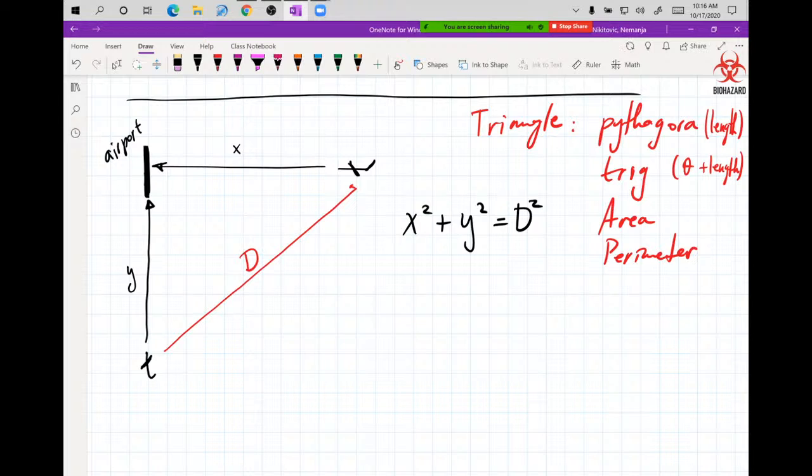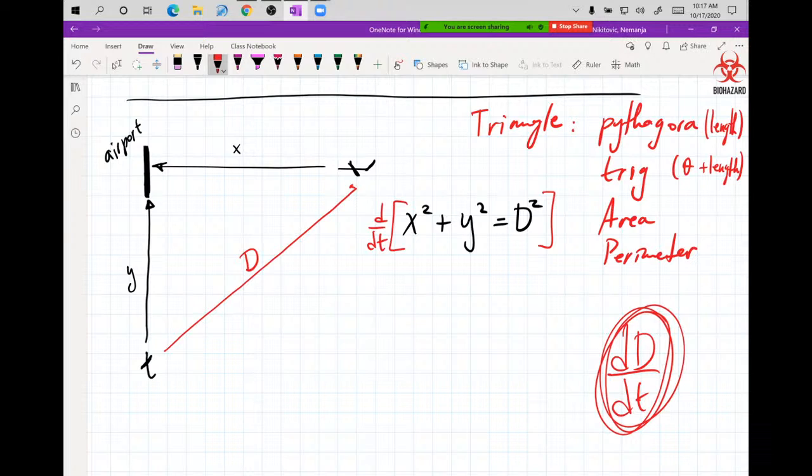All right. Now, I want to study the change of distance in time between the two planes. I do not want that distance to hit zero ever, obviously. So I just want to know how fast this distance is reducing as both of these planes are getting closer to the airport. So I am going to take the derivative with respect to time, because that is what is going to give me eventually dd/dt, which is the change of distance between the two planes in time. Now we're going to get a lot more stuff.